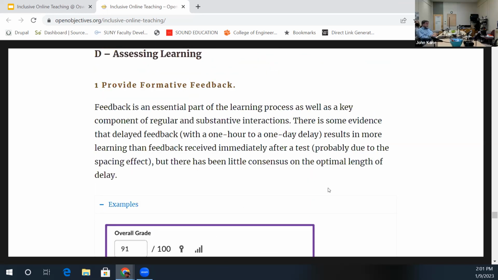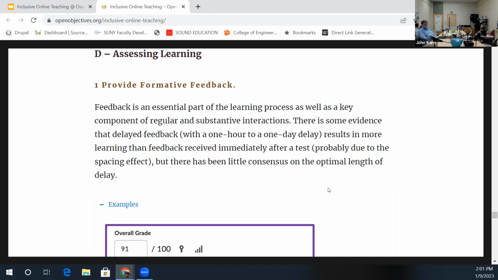And the research is really mixed in terms of what sort of delay is best. As little as an hour delay has been shown as being important in helping reinforce learning. Even a day or two will not generally harm it. A month or two probably would not be so useful, but the results are really mixed. But in any case, receiving feedback on work is better than not receiving feedback.